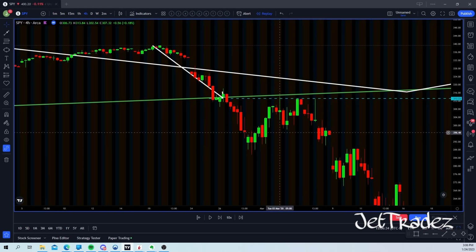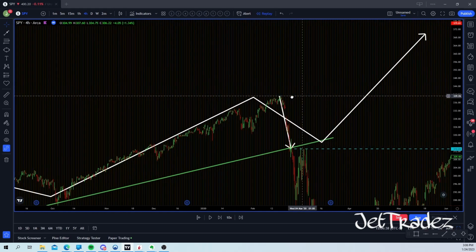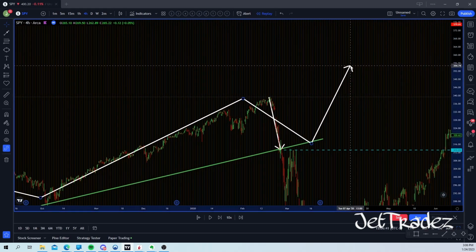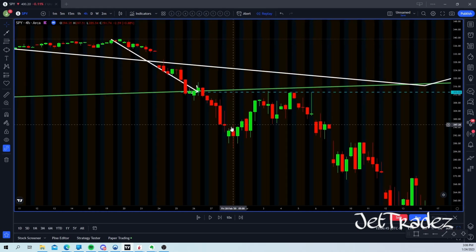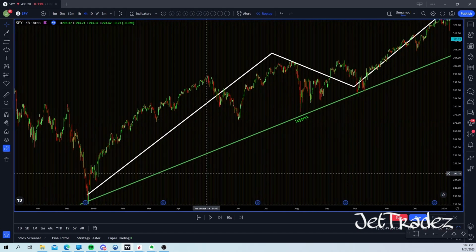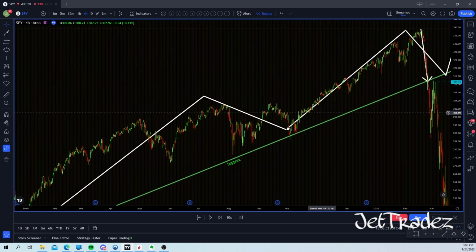How do we know if it's not gonna come back up inside here and do what we expected, or we thought it was gonna keep doing this? The way that we know is that you could do the same thing that we did on the bigger time frame, on the weekly. So you go back, it comes back up, bounces, touches around this area, and then it jumps back up.